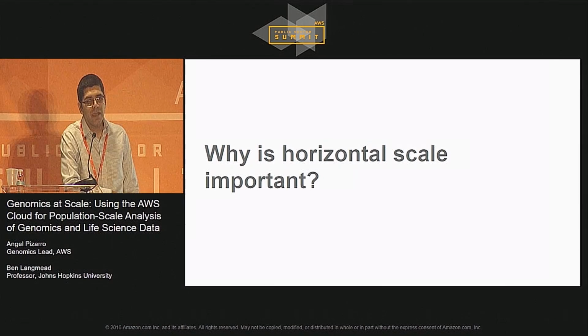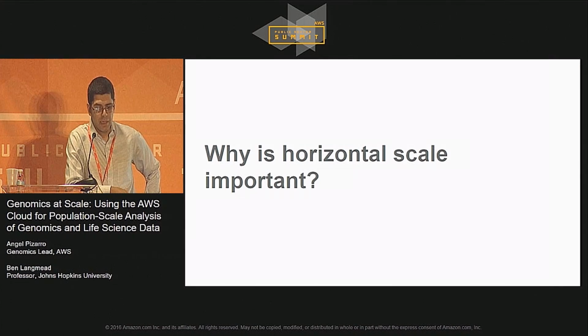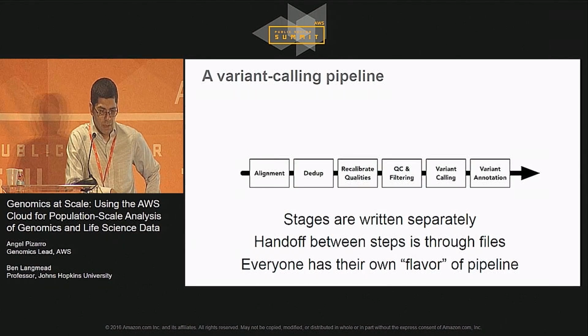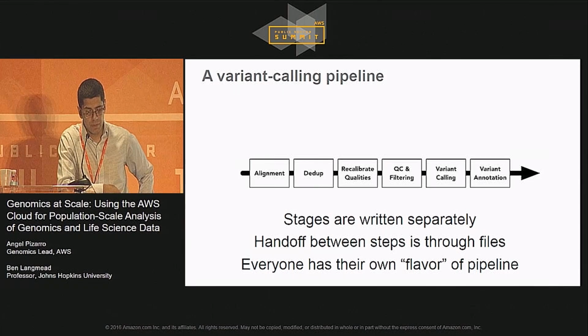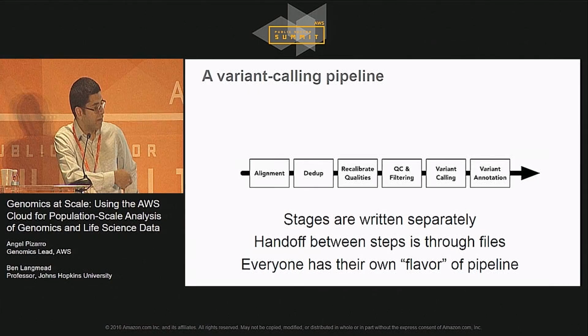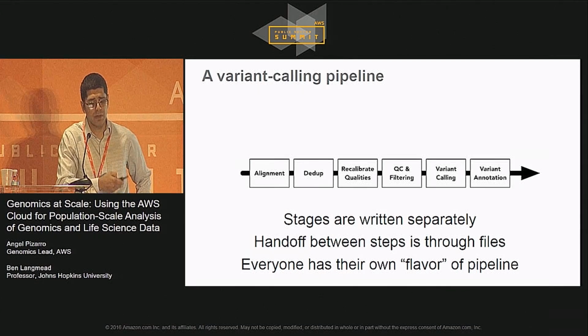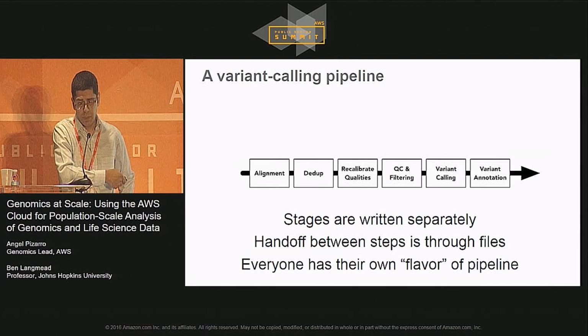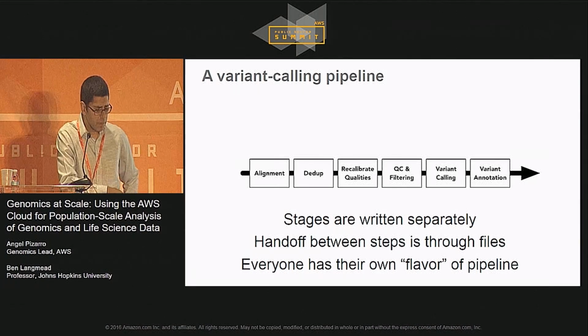Okay, so why is horizontal scale important? Why is it important for genomics, or why is it important at all? It's not just about chunking through data. I'll remind folks that this is essentially what happens with genomics, that you have some alignment steps, some deduplication step, and recalibration filtering, QC and filtering, variant calling, variant annotation, right? So this is sort of the golden path of human DNA sequence analysis. This is the DNA part, not the RNA part, but they follow a similar routine where they do alignment, calibration, and downstream analysis. This, in particular, is the GATK best practices.